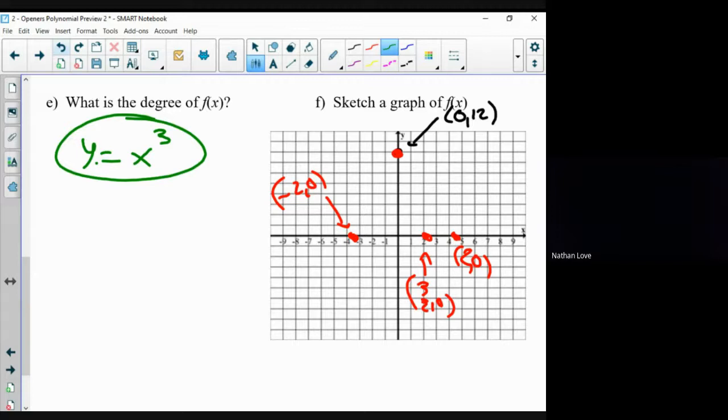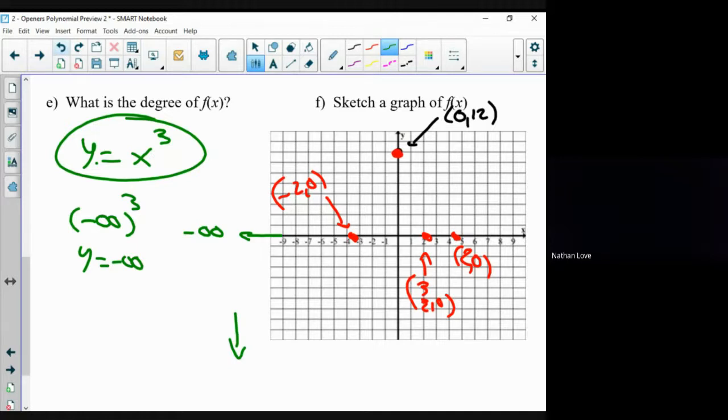What if you threw negative infinity in there? What would you get if you take negative infinity and you cube it? Okay, Bella? You would get negative infinity, right? So if we let x equal negative infinity, if we go all the way to the left, at the very end of it, then y is equal to negative infinity. So it's going down. As we go to the left, it's got to go down.